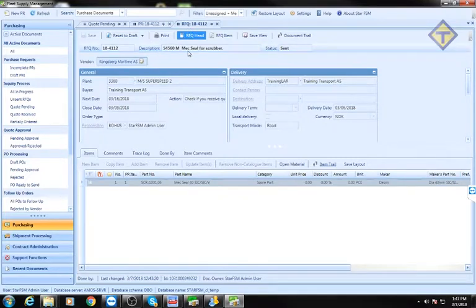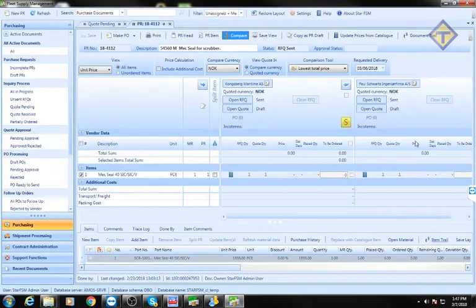That will open the document as well. So if, for example, I can reset this request for quote to draft and change the quantity here, and send the request for quote again to the same vendor. But in this case, I have this status sent. I have the quote as a draft, and this is my comparison tool.